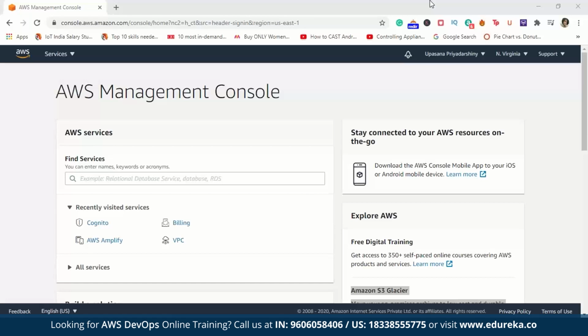We already have a video on how to create a free tier on the AWS console. If any of you want to know how to create a free account, you can just go ahead and check that out. So we're going to be building a CI/CD pipeline using AWS CodePipeline, and I'll try to be as slow and verbose as possible, as comprehensive as possible, so as to help you guys follow me each step of the way. So what we'll be doing here is creating a demo application, a platform as a service application, and we shall be deploying it using CodePipeline.